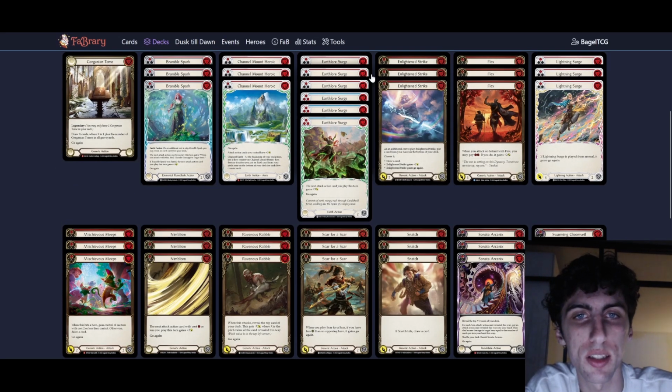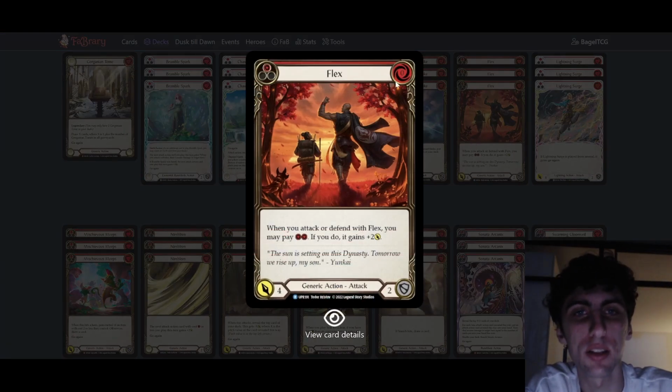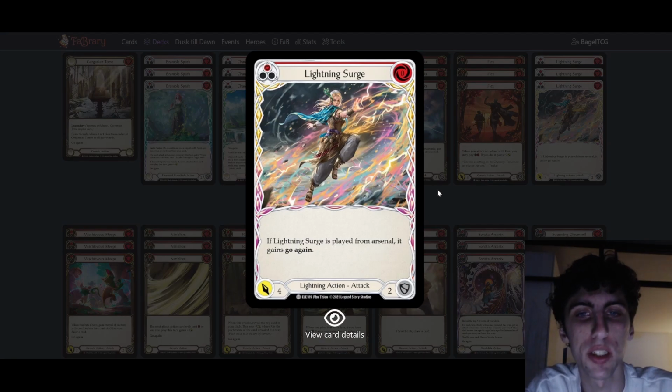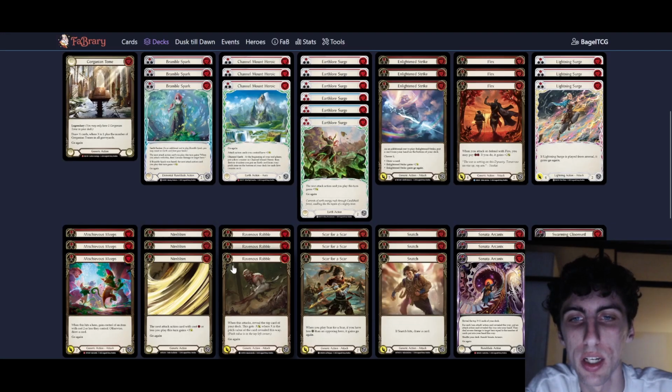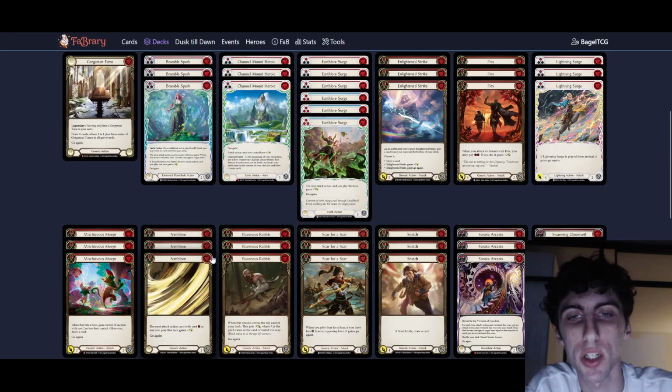We are playing these Enlightened Strikes right here. That's a 0 cost. We're playing Flex. This is a 0 for 4 damage, which is what we want on all of our attacks. But also, since we are playing a good amount of blues, if you ever draw one and you need to use those extra resources, you can turn them into plus 2 damage on here. Lightning Surge, a great 0 for 4 with Go Again from Arsenal. Ravenous Rabble, hopefully a 0 for 4 with Go Again if you reveal a red off the top.